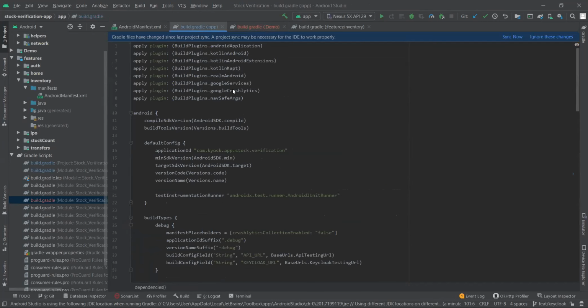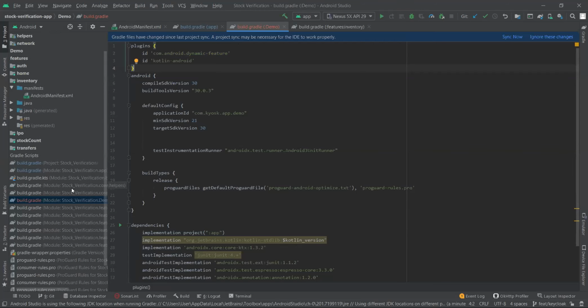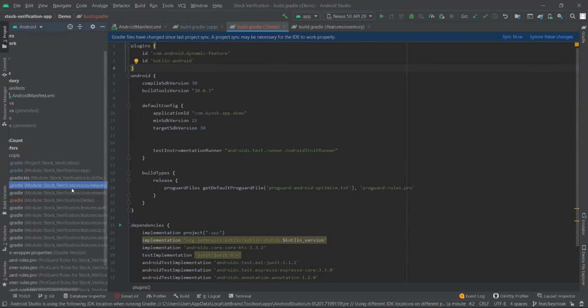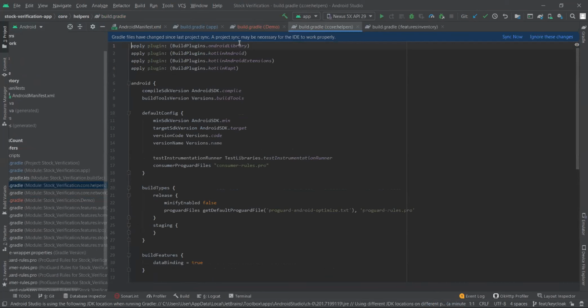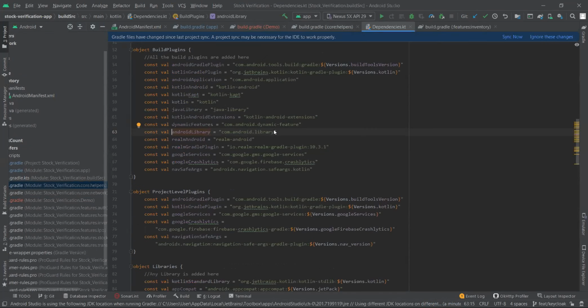We use Kotlin DSL, so that was included. And the difference from a library module is that in that case we have the plugin com.android.library, which differentiates between the application module, the Android library module, and a dynamic feature module.